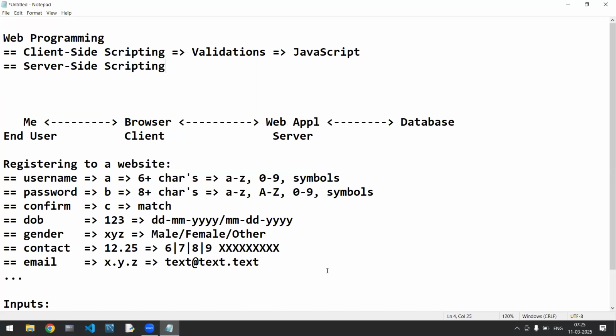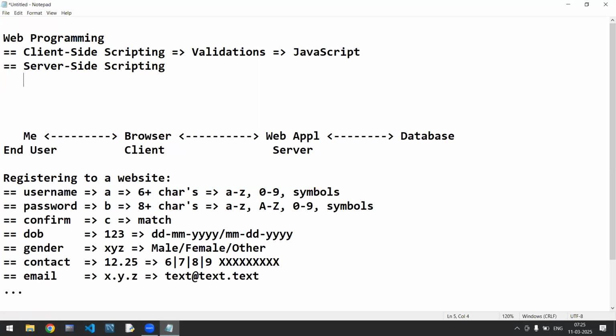Once it is forwarded to the server, we will write some programs at the server side where we can process the user's data. For this server-side scripting, we have plenty of options available.